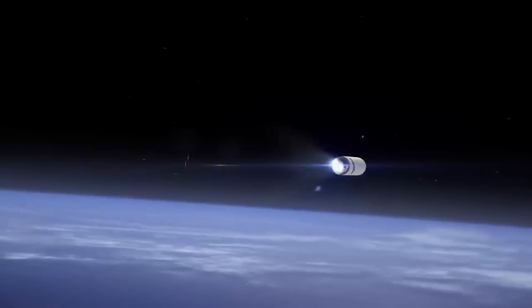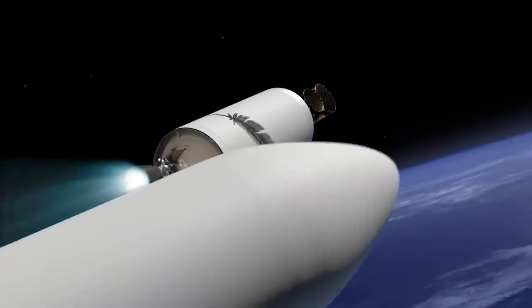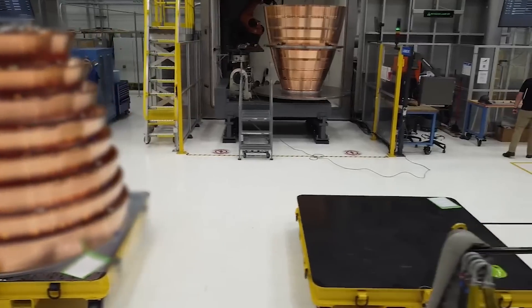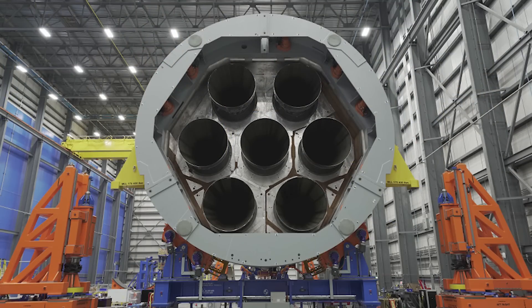At this point, it's been a long time coming, but Blue Origin is close to launching New Glenn. The new Blue Ring payload is also important to the company — just about a year ago, Blue Origin unveiled Blue Ring, a spacecraft platform focused on providing in-space logistics and delivery. Over the next few weeks, we should expect quite a bit of progress as Blue Origin completes final pre-launch tests and activities. If everything goes well, it's possible we see a maiden flight as soon as next month in November. New Glenn's first stage is now basically complete with its seven BE-4 engines installed, and with the second stage already completing a static fire, one of the next steps will be a booster static fire, and not long after, a launch.